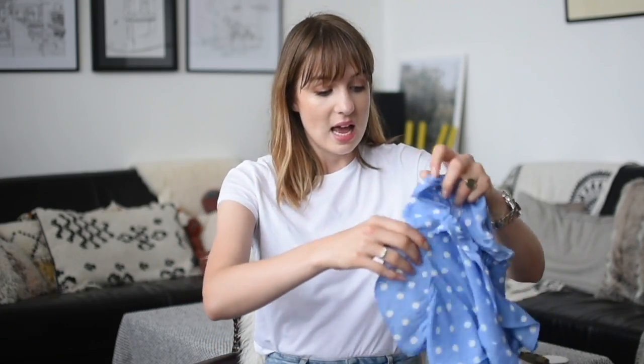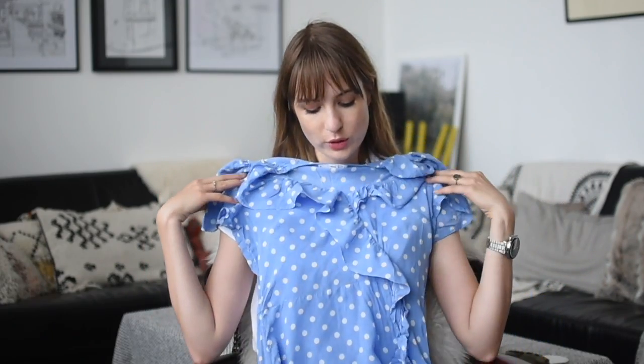However, completely converted to that brand, absolutely love it. So this leaves in second place the Mango one, and I mean, I could have put the RIXO one in second place. As I'd said, the Urban Outfitters one would have come in second place if it hadn't been for the washing issue, because I also have pros and cons about this one.